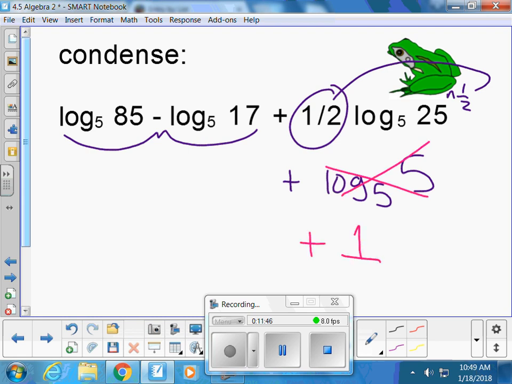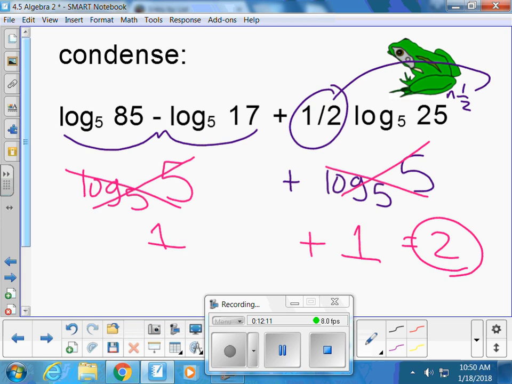All right? What's going to happen over here when I try to condense down these two logs? They have a minus sign between them. So it'll be division. Perfect. So we have to do 85 divided by 17 when we condense. And does that give you what? No way! What did we just talk about? We can cancel that. It has the overall value of 1. So our final answer is 2. Crazy. Isn't that cool?